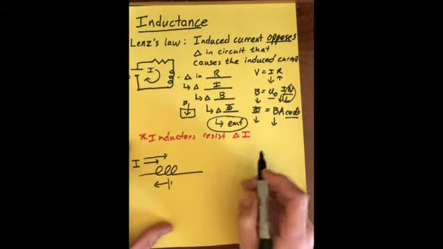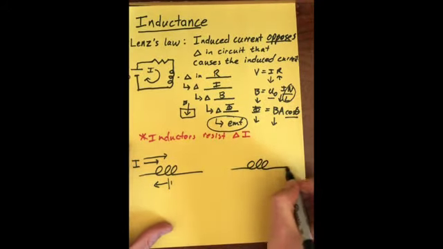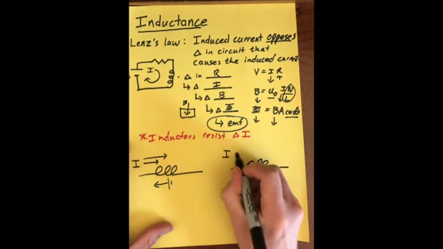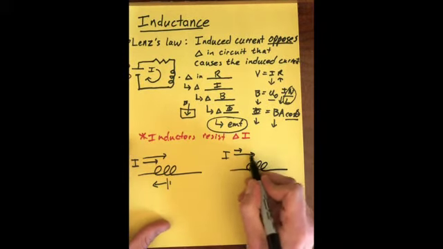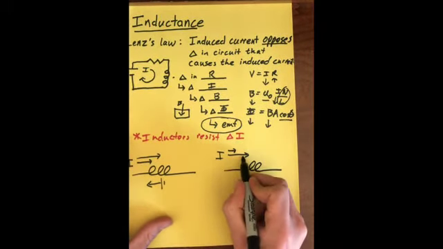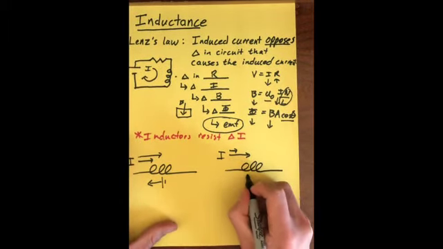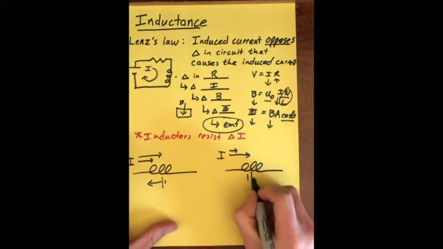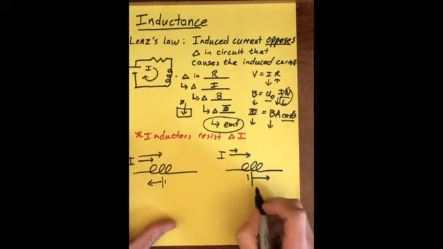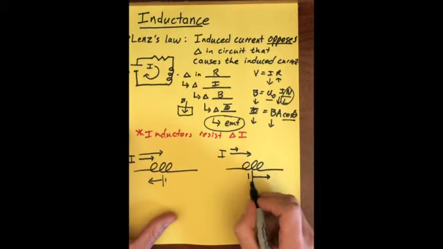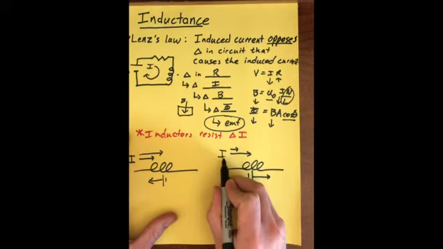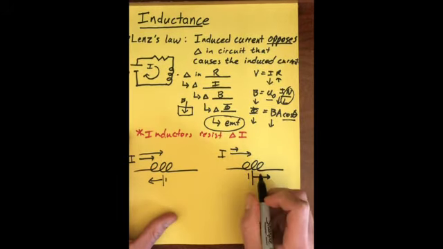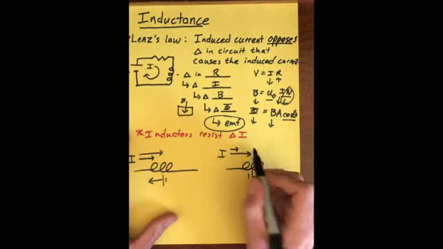This is interesting though, because if we put up a different example, if I is already going to the right and it decreases, that means that the change is not to the right, but to the left. Even though it's still moving to the right, the net change in current is to the left. So that causes the EMF to push in the opposite direction. I draw it like this because it's acting as if it were a power source. It's creating a voltage that's going to continue pushing in this direction so that current continues moving. In other words, it's resisting the change in current.